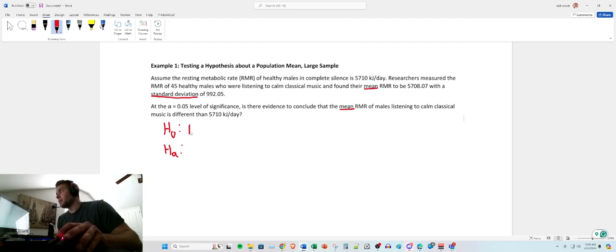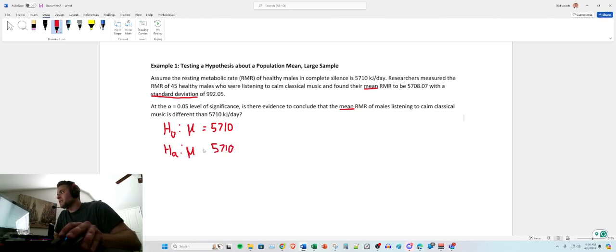So right now with our null hypothesis, we know that the mean is, and forgive my drawing, I'm using just the mouse and keyboard here. So I'll redraw that one more time just to make it look a little better. But the mean that they're saying, what's known to be true, is this 5710. That's what it's known to be. And what we're trying to show is that mean. We already talked about that these should always be the same here.